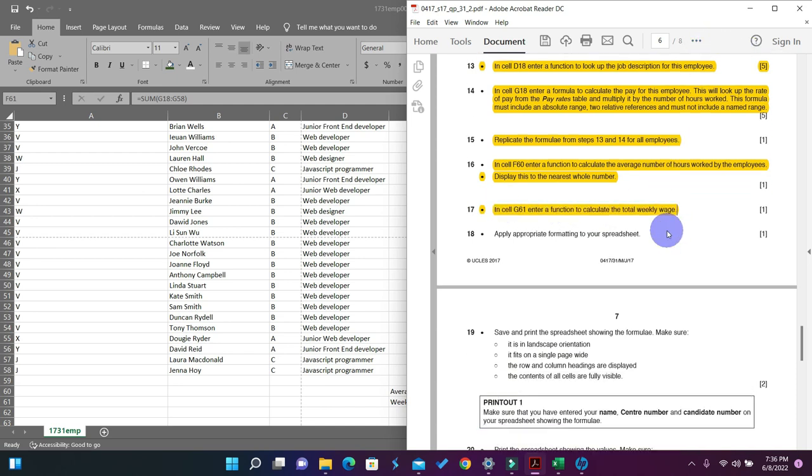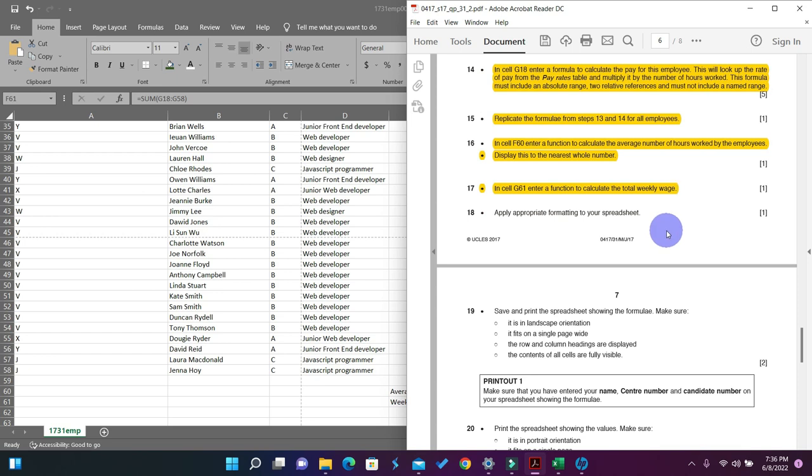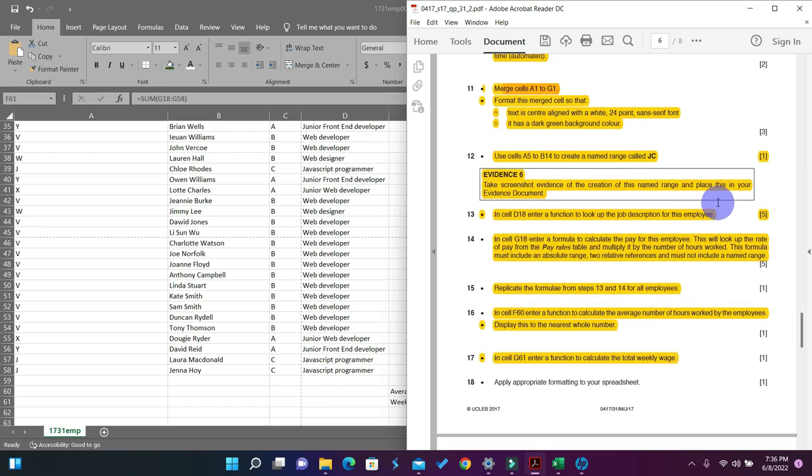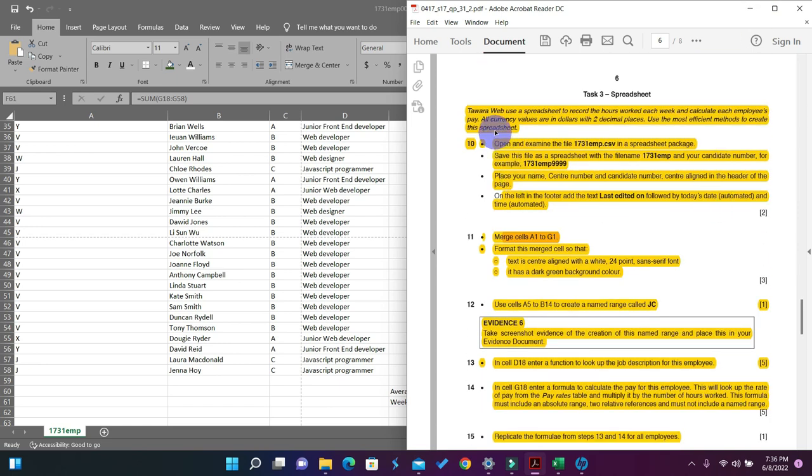Apply appropriate formatting to the spreadsheet. So wherever there is a currency, you have to apply the appropriate formatting. If you remember, for the first step, I told you that this first instruction is very important. It has to do with the formatting.